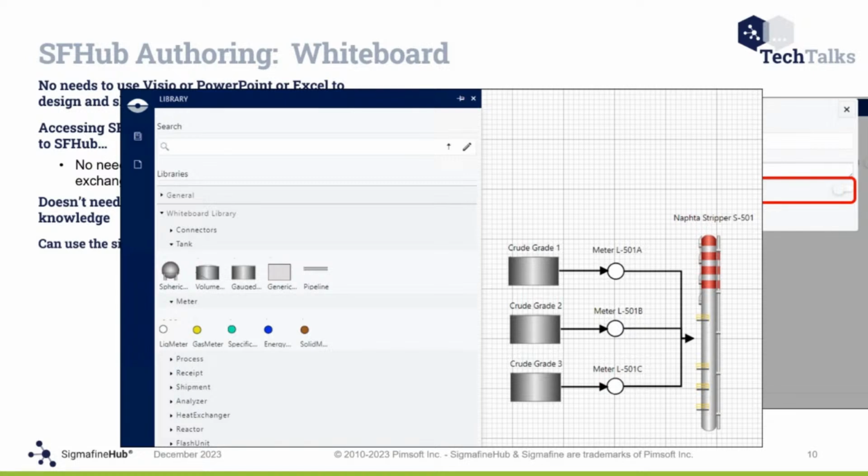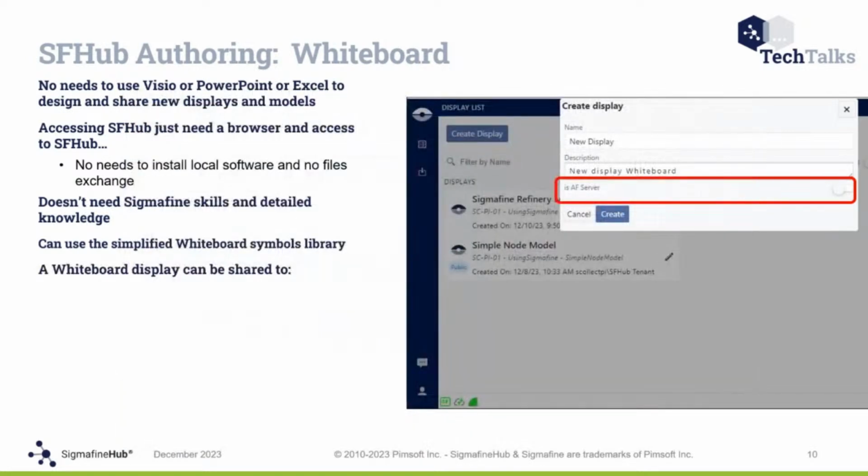But I just drag symbols and make connections between the various symbols and put the right names on them. When you go from one symbol to another, it's just a matter of clicking on the first symbol, invoking the connection function, and clicking on the second symbol, and the arrow is made automatically and will follow. If you move the symbol, it will follow it. So it's very, very nice, very easy to use.